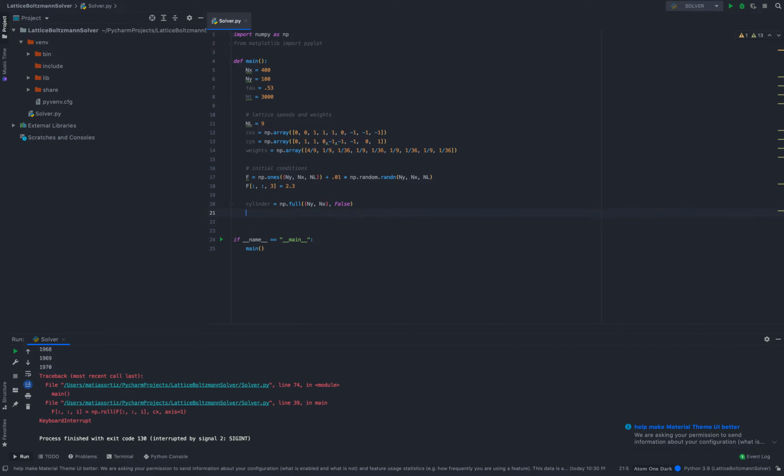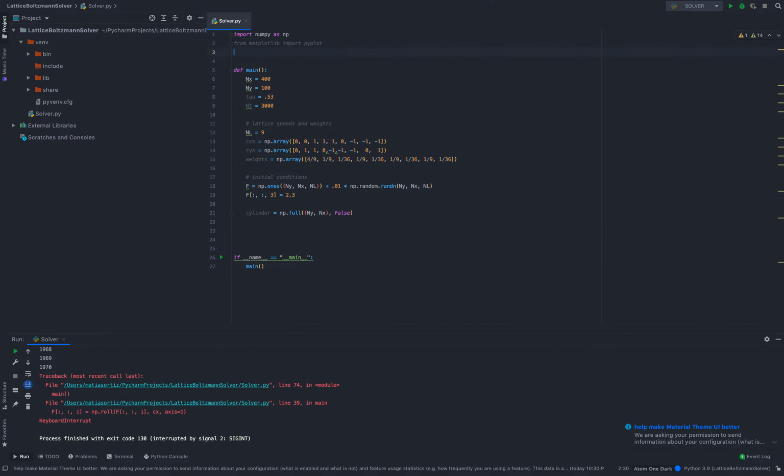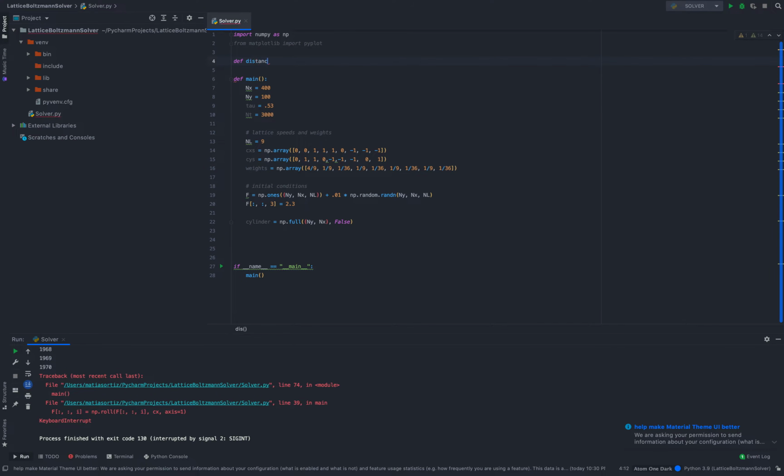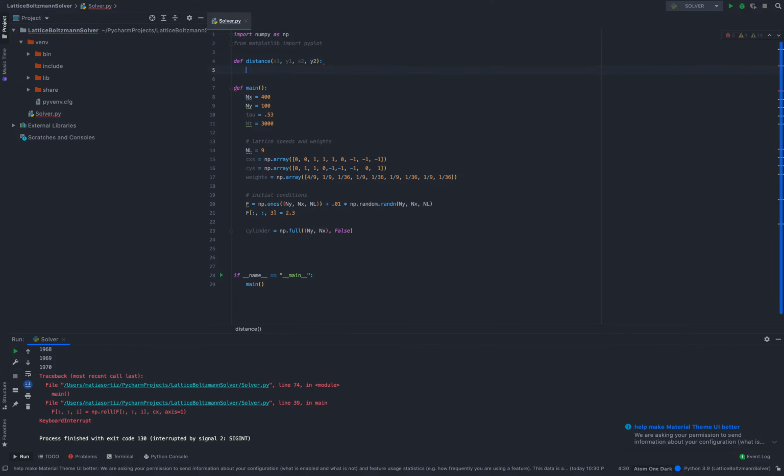In this case, what we're going to go ahead and do is we want to define it to be a circle. And the way we're going to do that is by first defining a very helpful distance function, which is going to help us decipher the distance in between 2 points. And this is going to take in the 2 points, x2 and y2, and it is just going to return the distance between them. And that is going to be very simple.